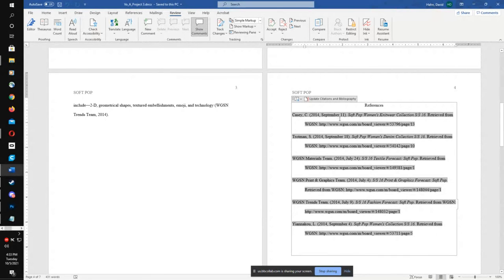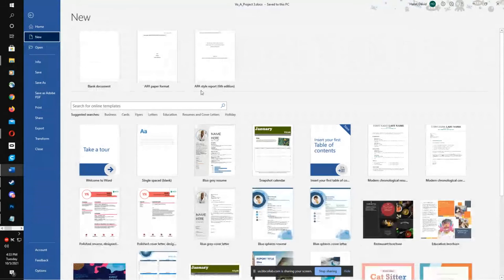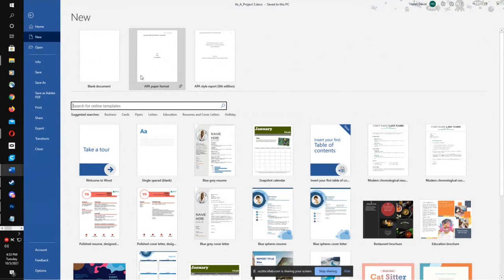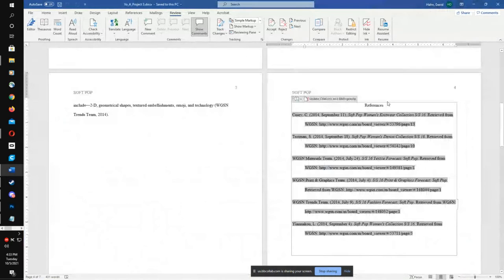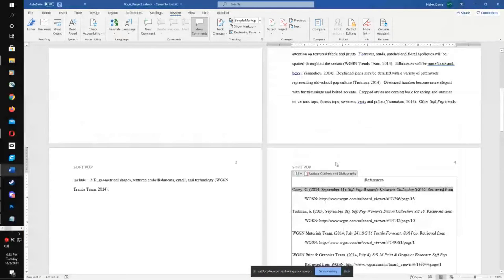You type in the information, and it'll create a reference page for you. In Microsoft Word, in the templates, when you say new, you have all these templates here. There's an APA paper. You can just type in APA paper here, and you could download the template. And they will have a reference template for you to fill in. They'll ask you some questions, so it'll automatically fill in your headers for you.